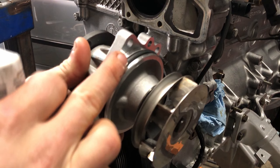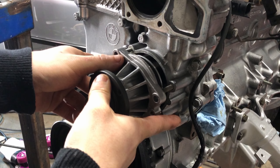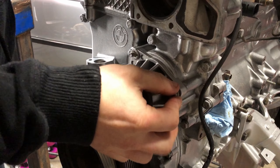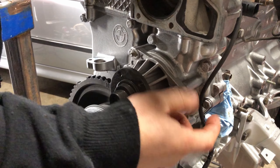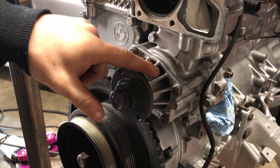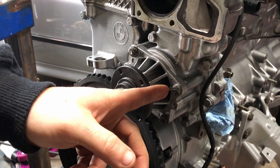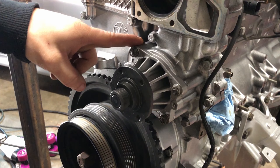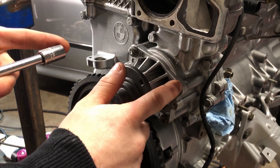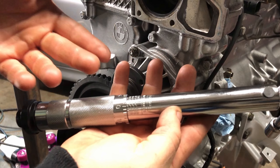Installation on this is super easy. You really just want to make sure you lube up the O-ring, and then you pretty much just slide it in. Then we just have these four little nuts on here. Now you're going to want to be extra careful that you do not over-torque these nuts. I have seen plenty of people either strip the bolt or totally break off the bolt inside of this front timing cover, and that turns into a huge pain. The torque spec on these is 8 foot-pounds. My foot-pound torque wrench doesn't go down that low, so I'm going to be using this inch-pound one — so it's going to be 96 inch-pounds.